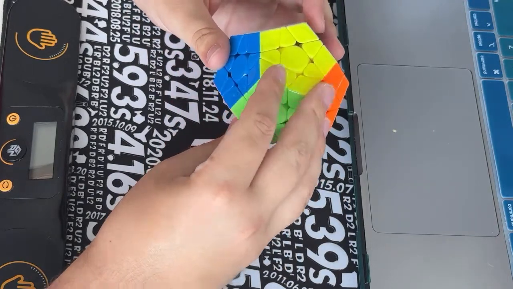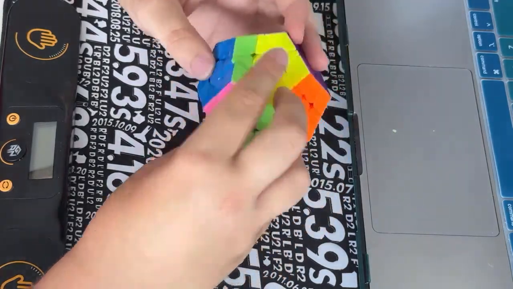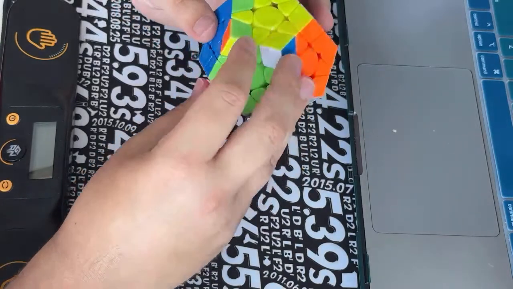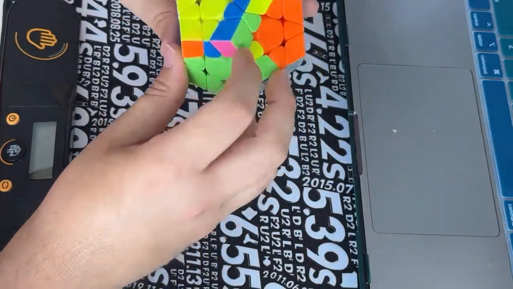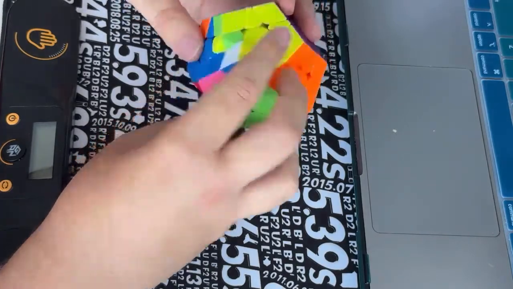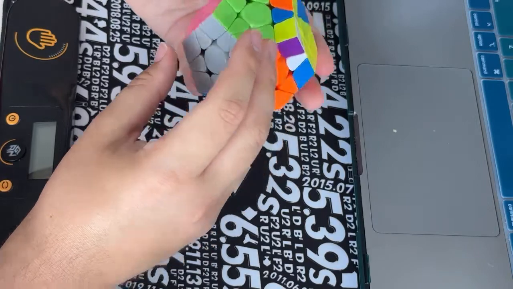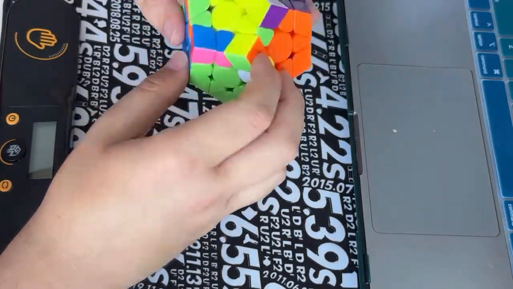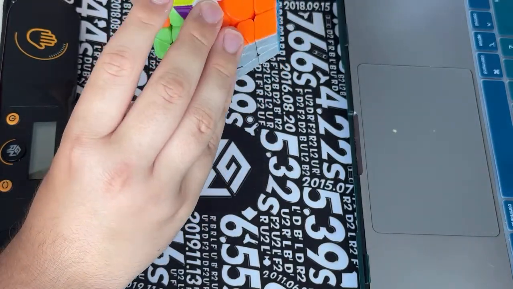But anyway, okay, so we're doing this algorithm. First let's drill this one for a second so I don't forget it. I don't know the optimal finger tricks for this alg. That was wrong. Okay, let's fix this.